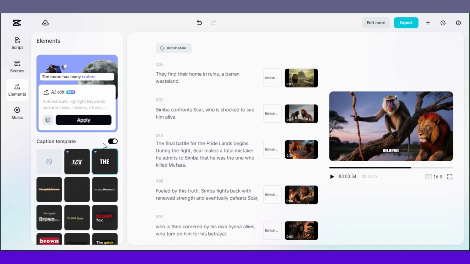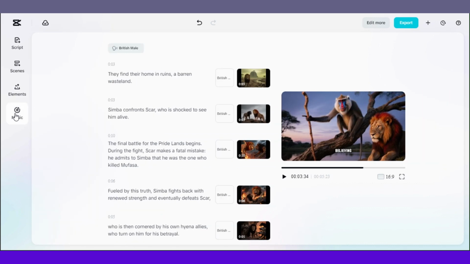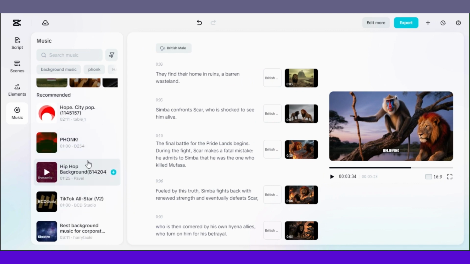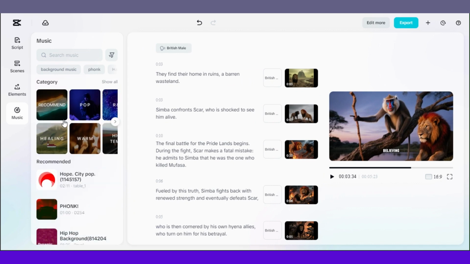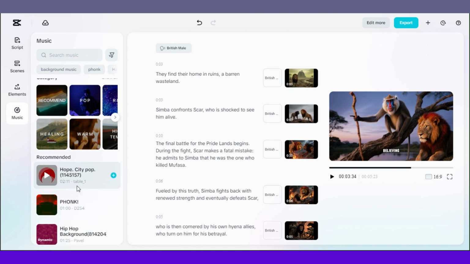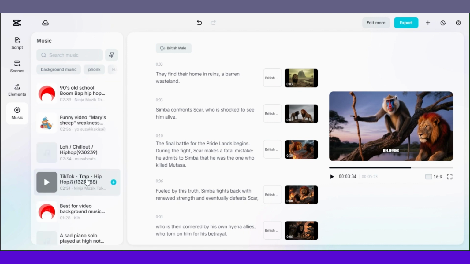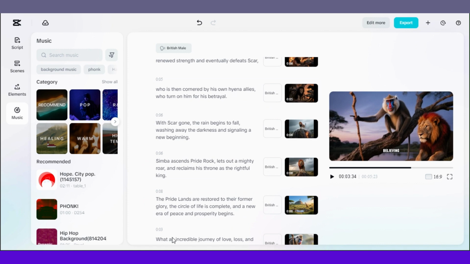You can choose any caption you want to use, and it will be added to your video. So you can add background music if you want some background music playing in your video. You can choose from anyone that you want. You can see that there are a lot of categories you can choose from. We have the healing, warm, pop, whatever. Just pick, scroll through, and then just choose whichever one you want.